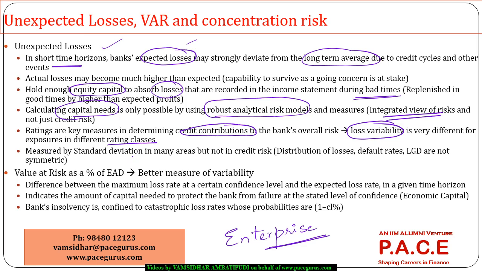Now, what we need to understand here is, though as a measure of risk, we generally use the word standard deviation in many aspects as a measure of risk. For various kinds of risks, to measure the risk effectively, we talk about the usage of standard deviation. But generally in the credit risk world, we don't talk about standard deviation that effectively.